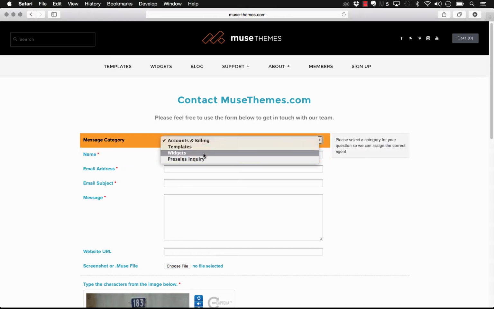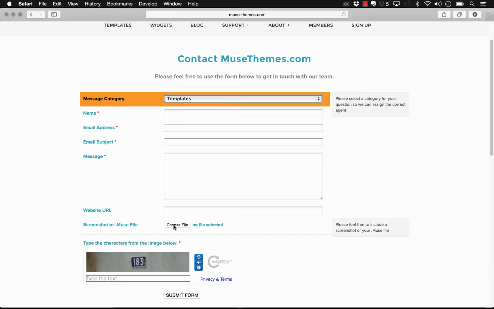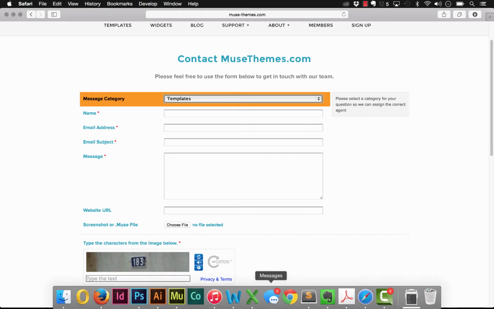So you can see that you have drop-down functionality. We have the ability to choose a screenshot or upload a file. So it's a really great system, and I think you're going to be blown away at how much you can do with a Wufoo form, especially if you're used to working with a Business Catalyst form, which is really quite limited, or the default forms which you're working with in Muse. So let me go ahead and show you how this system works.